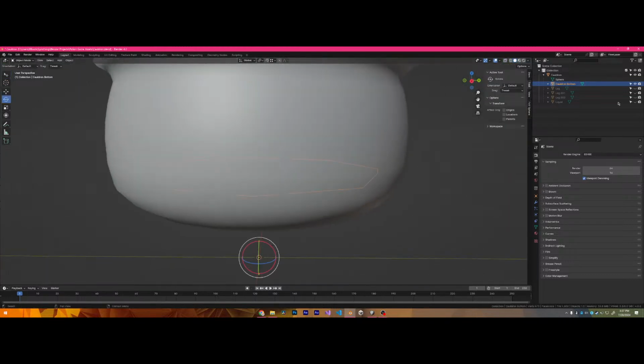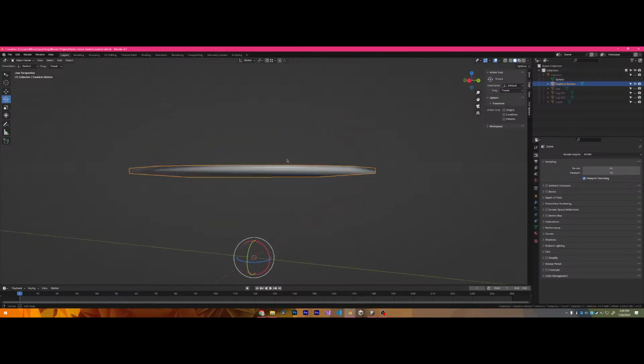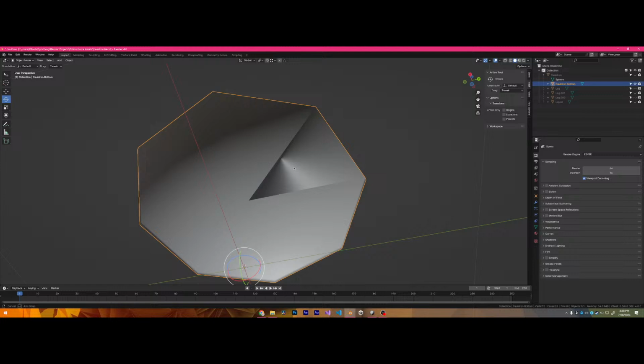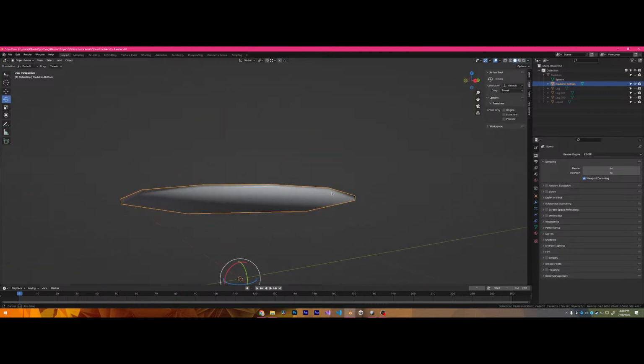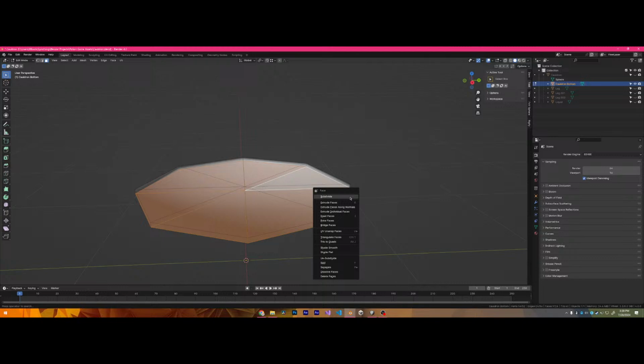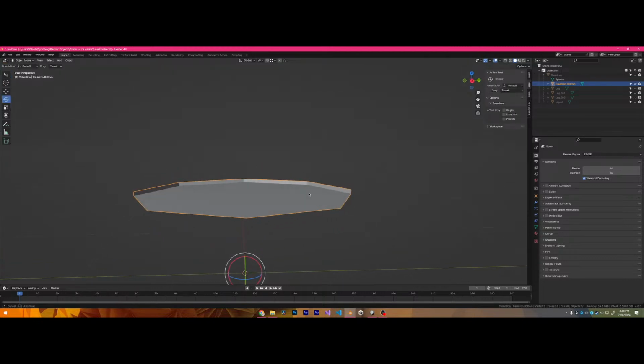I guess that doesn't do anything in wireframe. The hell is going on here? Flat, okay.